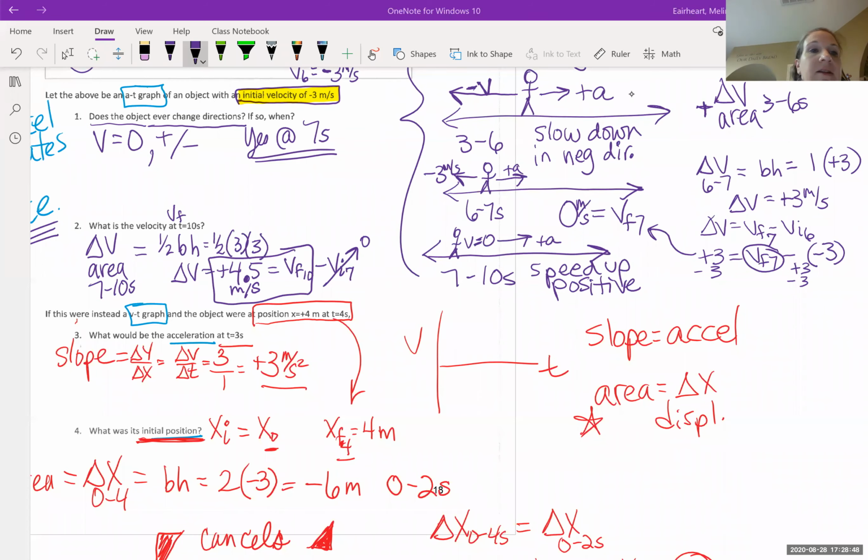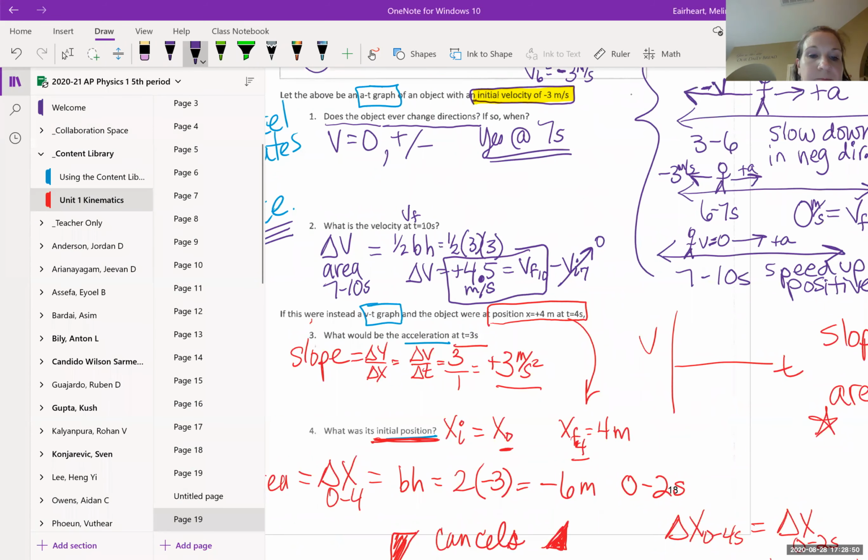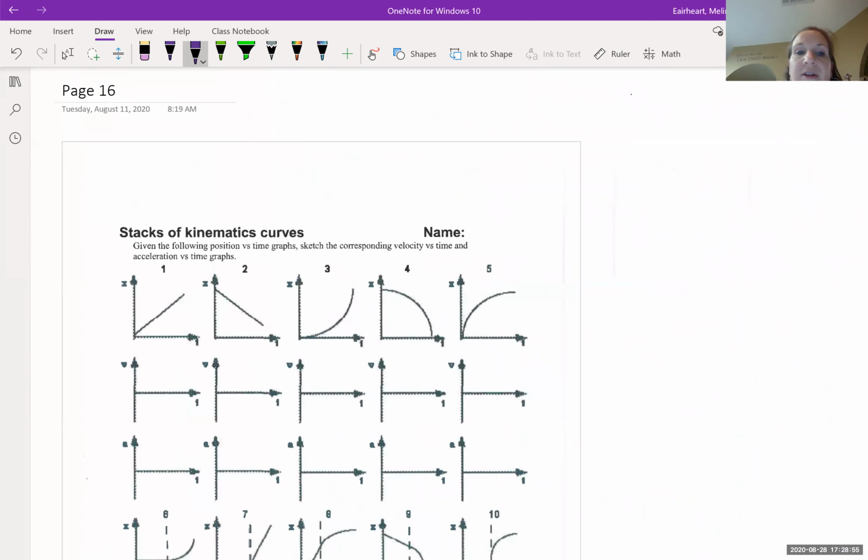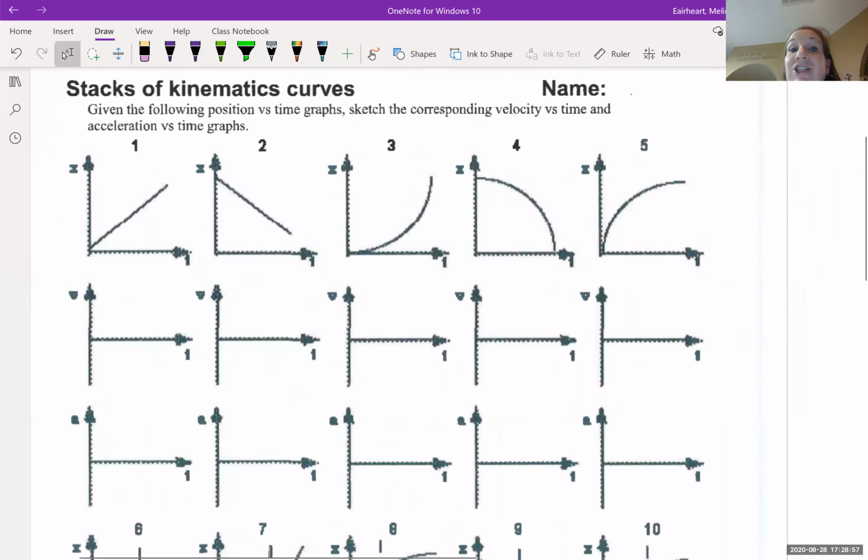All right, now let's take a look at page 16. This is where we're going to forget about numbers for a little bit, and we're going to do some sketches. So in physics, you can do graphs with numbers, or you can just look at the trends, and you can look at the relationships without numbers, and that's a sketch. So you want to be careful on the AP exam. You know, if you want a straight line, get a ruler or your ID edge. If you want a curved line, make sure that it's curvy, okay, so the grader knows.